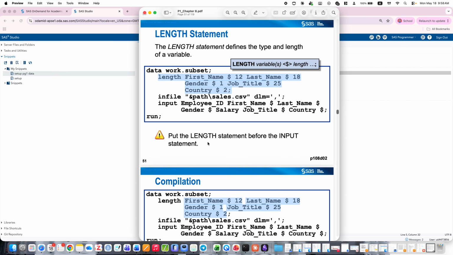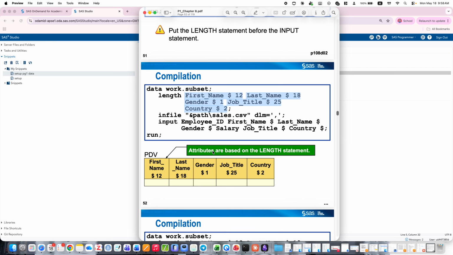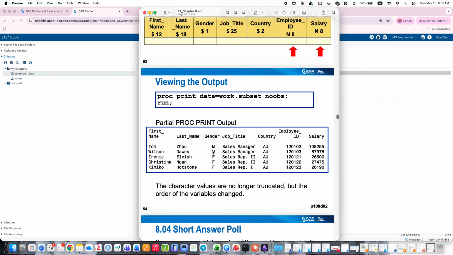Even though in general SAS does not require us to strictly order statements, for the data step it is important to put the LENGTH statement first, before the INFILE and INPUT, to make sure that the character values will not be truncated.